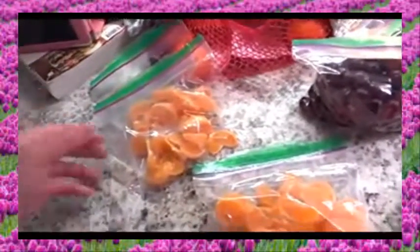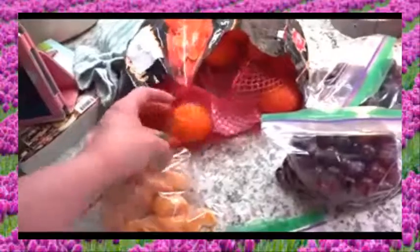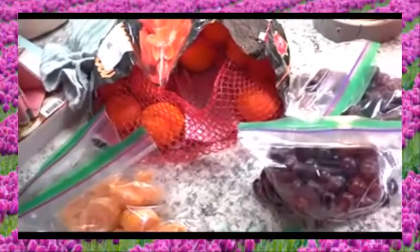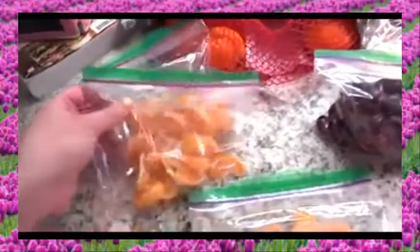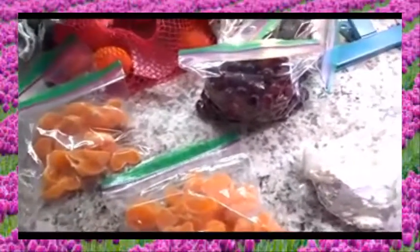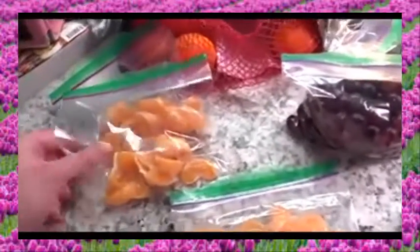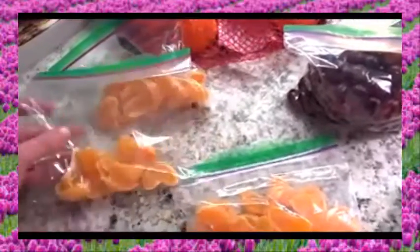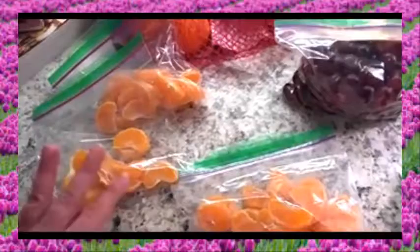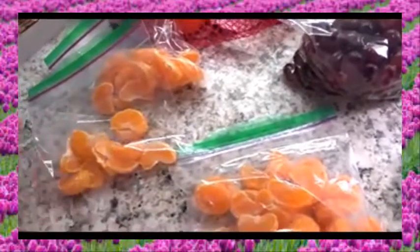So then over here, excuse the mess, y'all, we had these little cutie oranges, and I find from Costco they go bad kind of quick. So I wanted to use as many as possible. This is where I'm going to be switching into E mode once the salad has played its course. What I've done is I have peeled some of these clementines for my kiddos.